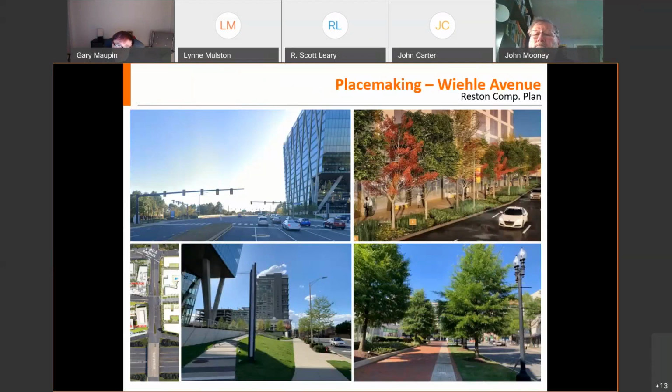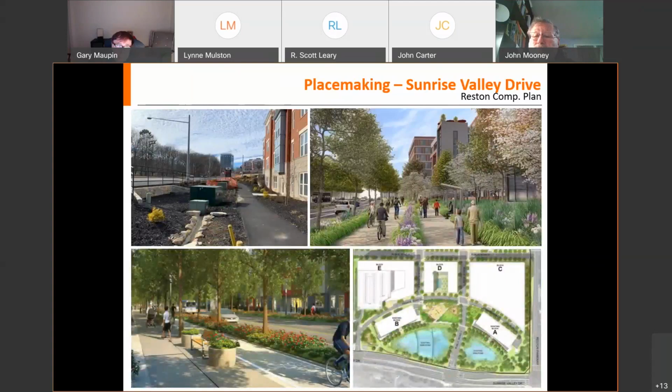Okay, let's go on. But you see, if we let this stuff go, that's what it looks like in the upper left. Now, this is my favorite picture. This is the existing bikeway along Sunrise Valley. No trees. It's the wrong light in the wrong spot. If you're going to do those kind of lights, they should be at the intersections where people are crossing. It does a wonderful job for that electrical transformer, and it even looks like it gets the water out of this depression. But it's supposed to look like what's on the upper right.